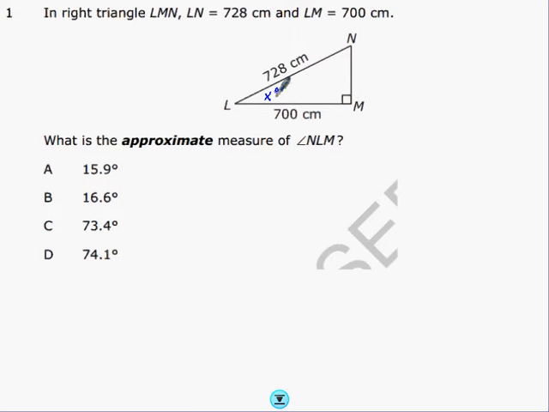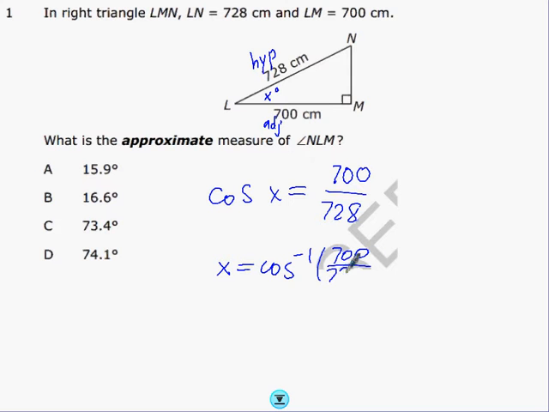This is a right triangle. I know two of the sides, and I need to know one of the angles. This is a trig problem. I'm going to identify the sides involved. I always identify the hypotenuse first, and 700 is adjacent to our angle x. So adjacent and hypotenuse, this is a cosine problem. Cosine of x, we always feed cosine the angle, and it's going to spit out the adjacent side over the hypotenuse. To solve for x, we need to take the inverse cosine.